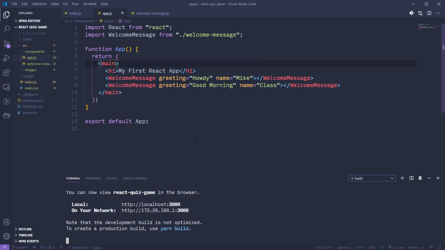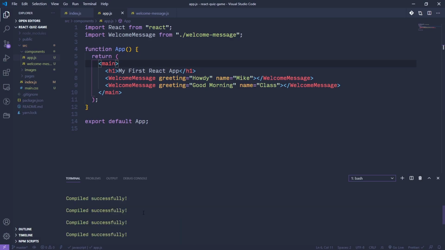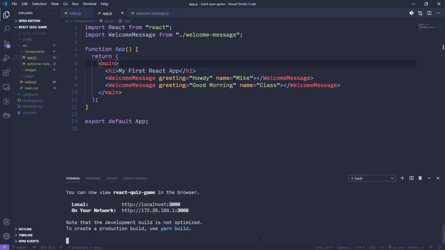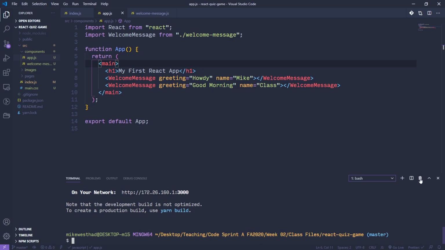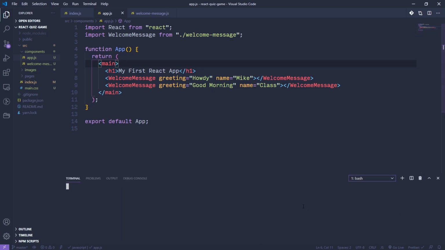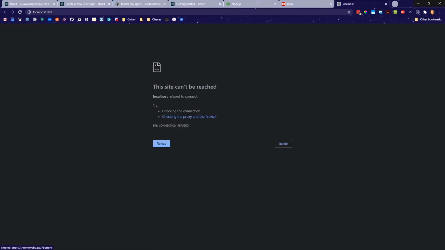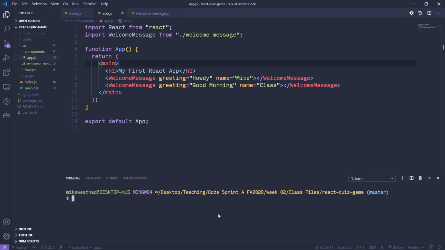And I am cutting in with one quick note at the end just to clarify. So our application, all of this code is only available when we have our terminal window running that npm run start command. So if I go into my terminal window and hit Control-C to kill that, or if I hit this little trash icon to kill the terminal, and I go back to my browser and refresh it, this is going to crash. It's going to try and connect for a few seconds and then say that there's nothing there at localhost 3000. So if you close your application or you close Visual Studio and you open it up again and expect to see your application, you're not going to see it until you run npm run start again.